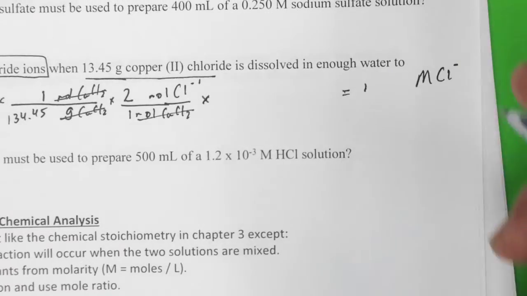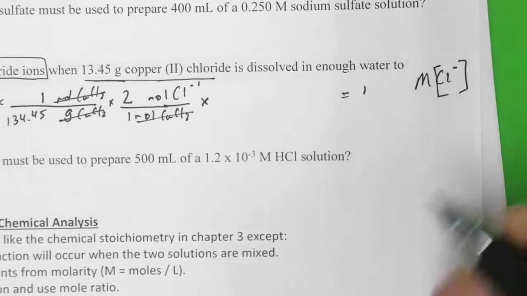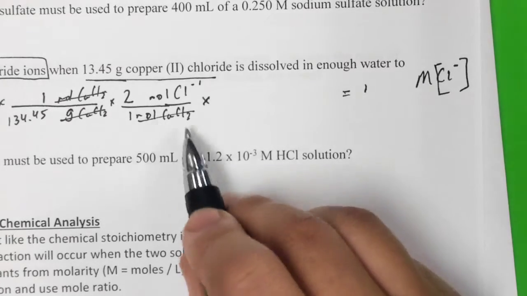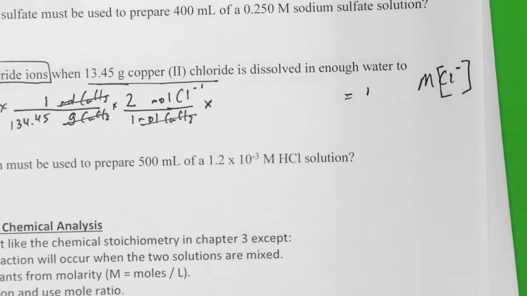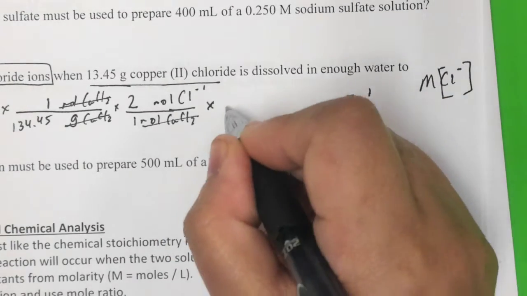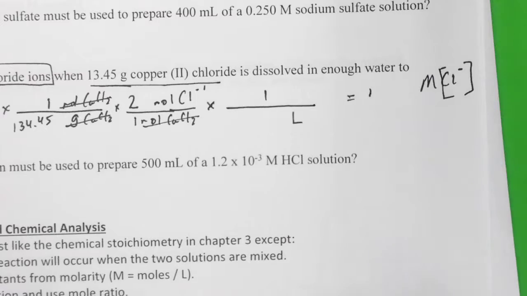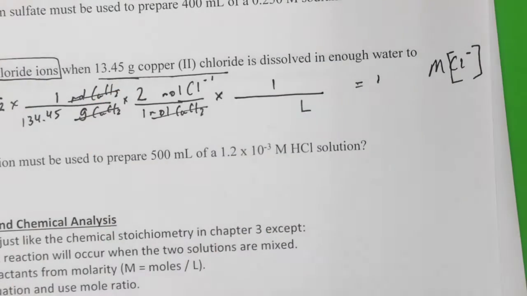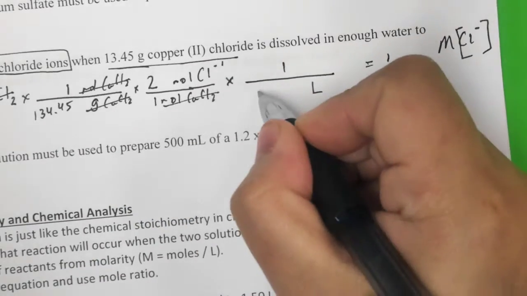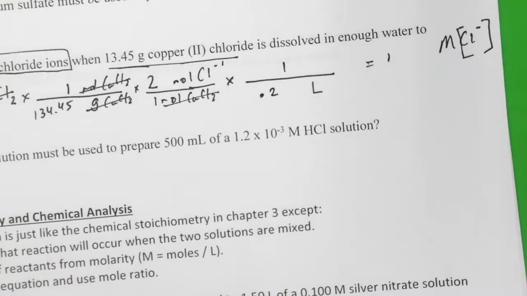To find the molarity of Cl minus concentration, what do we need? Mole and then volume, liter, right? So I can just say divided by liter on the bottom like that. I don't have to write a second equation. Does it make sense? I like to always set it in one equation if possible. If you guys want to do 2-step, that's fine too. Okay, so 200 milliliter, so that means 0.2 liter.